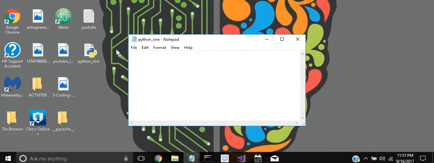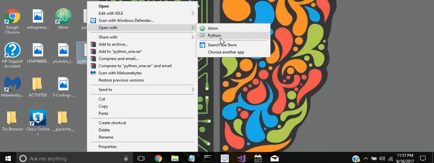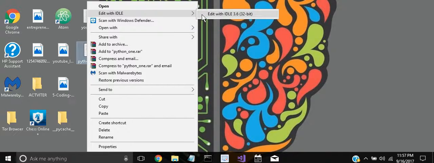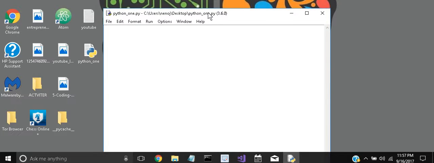Okay, once you do that, this new Python icon shows up right here, and basically this is a program. We don't need this anymore, we can delete it. Click on it, Open with. Sometimes it'll give you the option to open with Notepad. You can open with Notepad and write Python code, but for now we can open it with IDLE. IDLE gets installed with Python, which is like a text editor, where you can write Python. Okay, so we got it all right here.